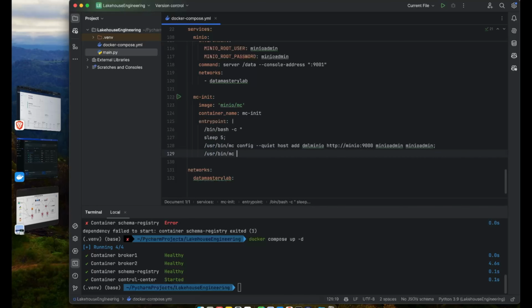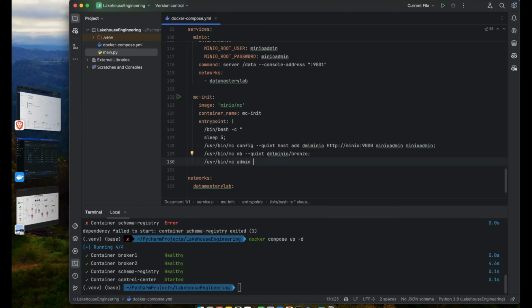So the other part is to create a bucket. So we are creating a bucket right now, quietly, on DML minio, and I'll call this maybe bronze. Okay, you can call it whatever you like. I'll do the same again for the admin, and this is where we want to maybe link this to the events that will be happening. But I think we don't have to do this on the terminal. We can do this on the UI just fine, but if you like, you can configure this in the terminal as well. So I'll just leave this as it is.